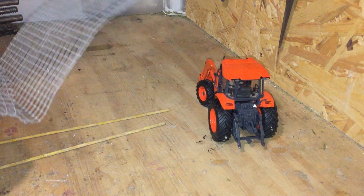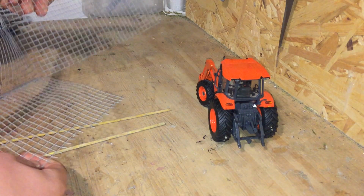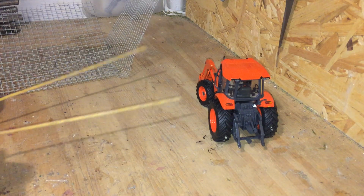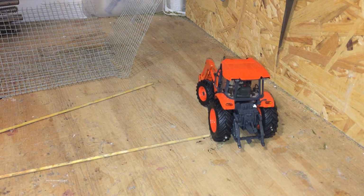To start off with, we've just got a piece of wire. I buy this in big grids at the garden centre. It's also what I make my fencing out of, and also two skewers. You could make a frame and have it as a 3-point link chain harrow, but I'm just going to have mine as drag harrows because that's what I've got experience with in real life. So we're just going to do that.